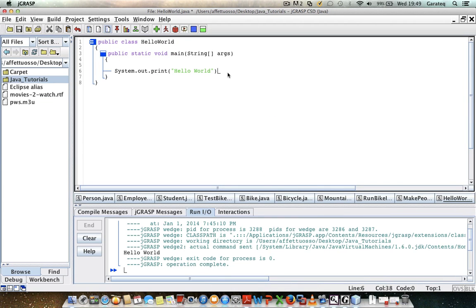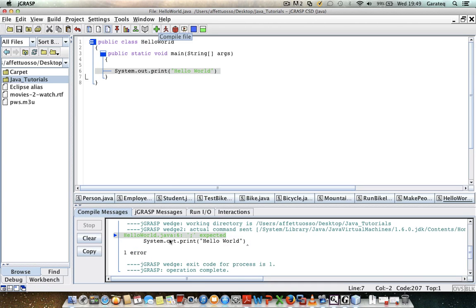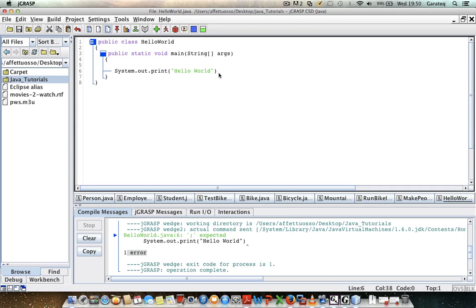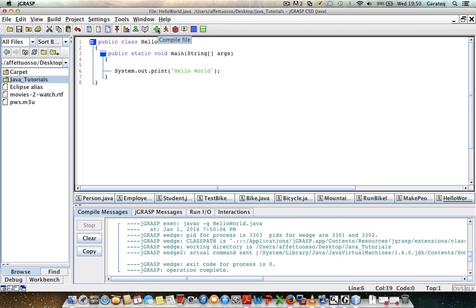Here, I'm going to take out the semicolon. I'll compile, and as you can see, it says semicolon expected, and it says 1 error. So all you do is go back here and type in the semicolon, and then it will compile.